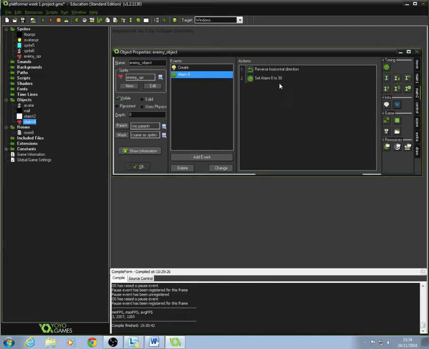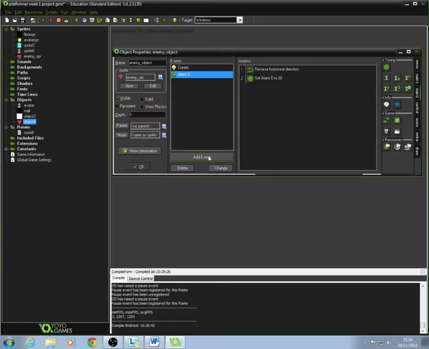Now that's going to create a loop. So every 1 second, every 30 steps, we're going to reverse the direction we're going in. So it will create kind of a loop effect where it moves one direction, and then a second goes by and it moves another direction, and then back and forth constantly.